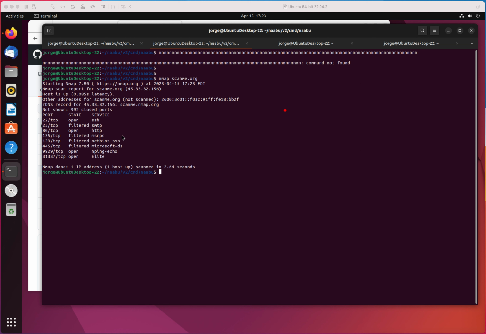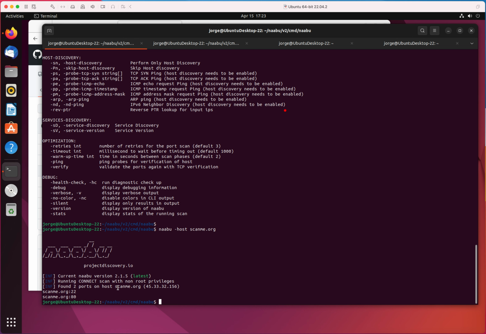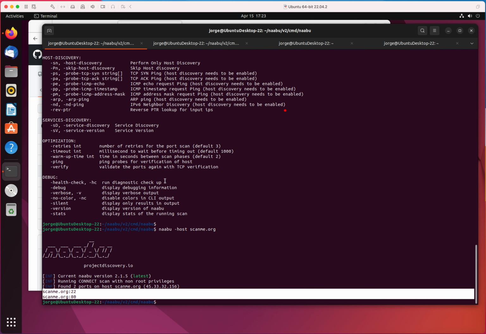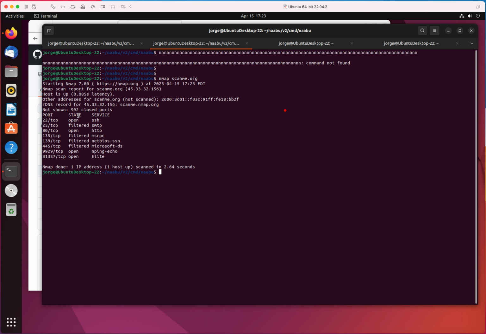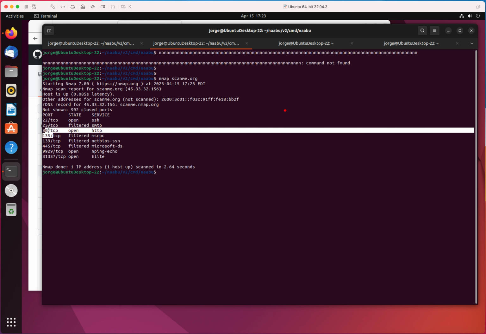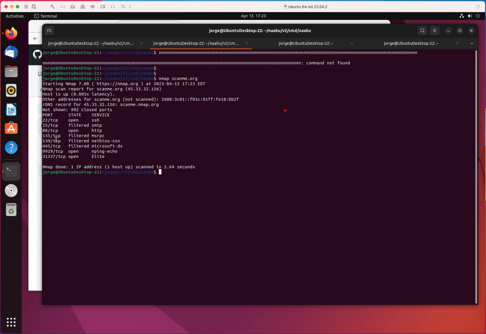As you can see, the default scan from nmap is gonna show me more results than the default scan from Naabu. Naabu only shows me two open ports, 22 and 80, whereas nmap is going to show me more ports: 22, 80, but also 25, 135, 139, 445, 9929, and 31337.